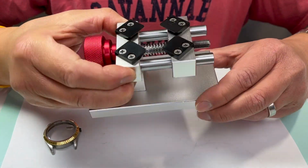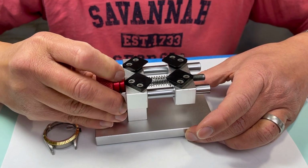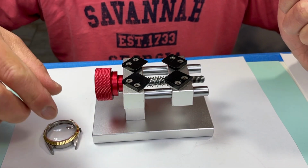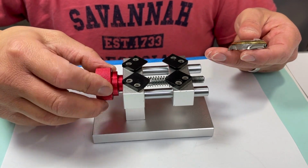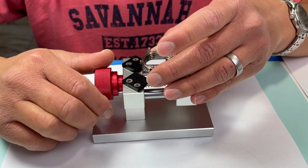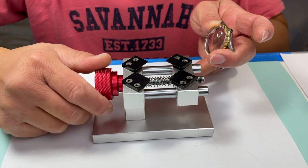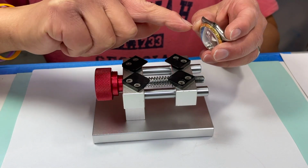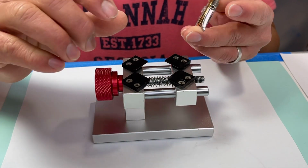Like I say, I have had this for several years now, and everything is nice and clean. And I do use this pretty often. Every time I work on a Rolex watch, it comes out of the toolbox. So how does it work? At the initial thought, I would think you just put the case down here, align it, and as you turn the knob, the sharp edges of these blades will cut into the bezel and separate the watch bezel from the watch case.